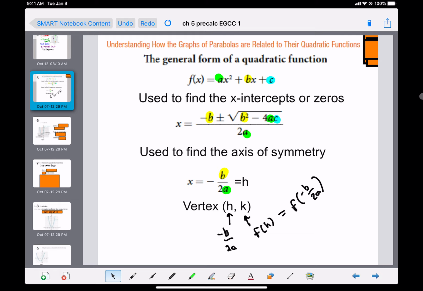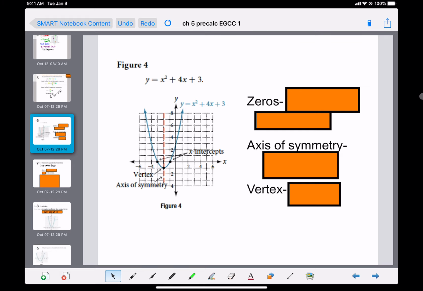Let's keep going. So if we have this parabola y equals x squared plus 4x plus 3, let's just go down and list everything. Now, we have a graph of it, but I want to show you how the algebra and the graph go together. So in this particular case, our a is 1, our b is 4, and our c is 3. So you can see them right here: 1, 4, 3. Now, that has to be in descending order, in the correct order, for that to be the case.